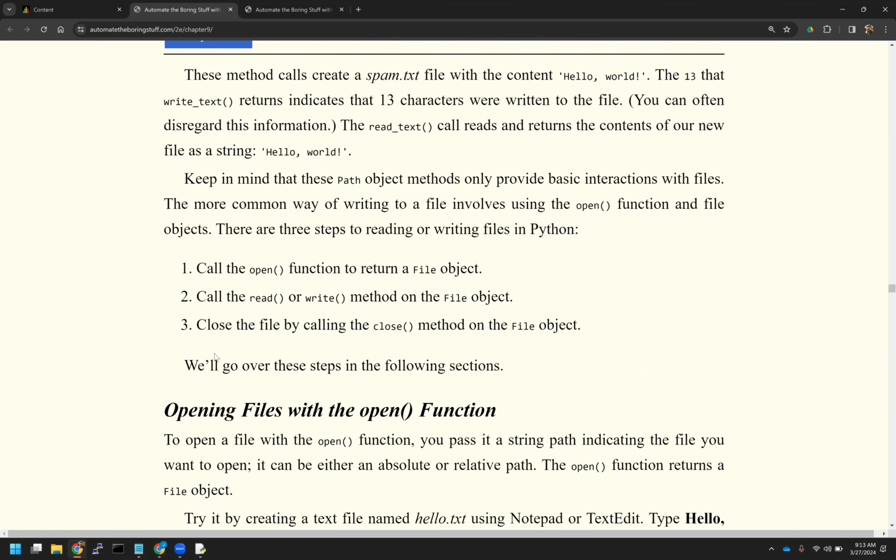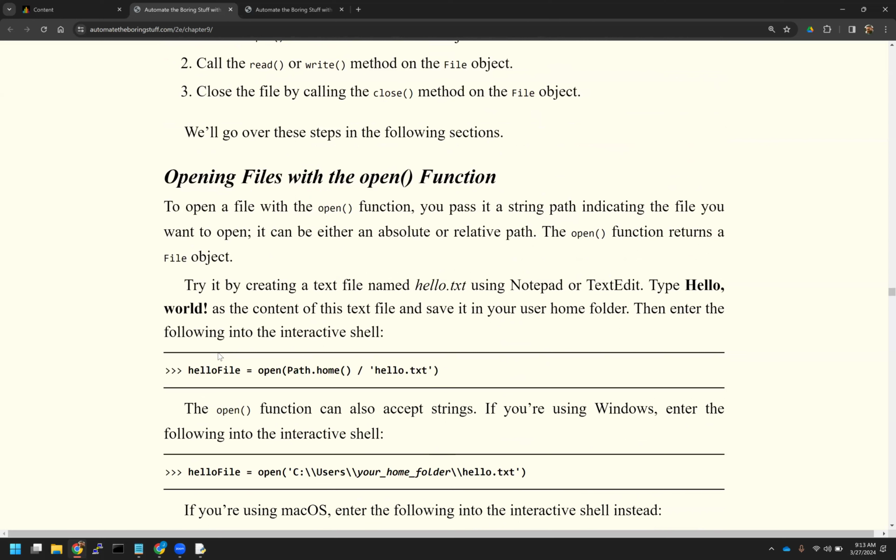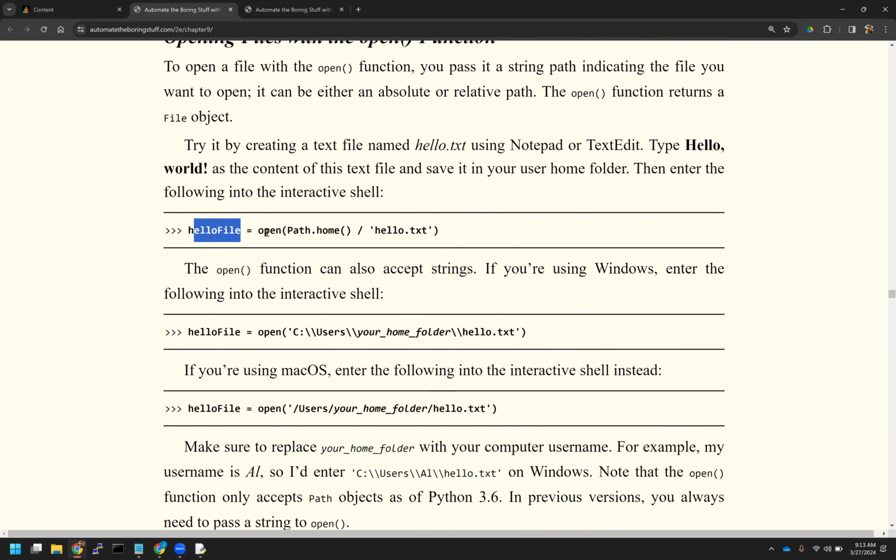Okay. If we want to open files, this is what you guys will need to do on your homework assignment. You would do something like hello_file equals open home path and then slash hello.txt. This means that this hello.txt file is in your home folder. All right. You wouldn't do this if it's a relative one. You would just have hello.txt. That's it. So unless you need to build out a path, you don't need this section here.